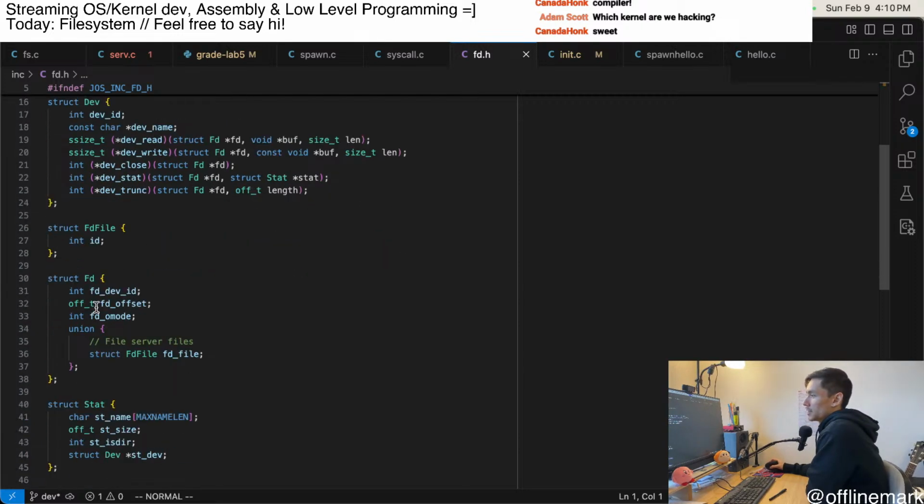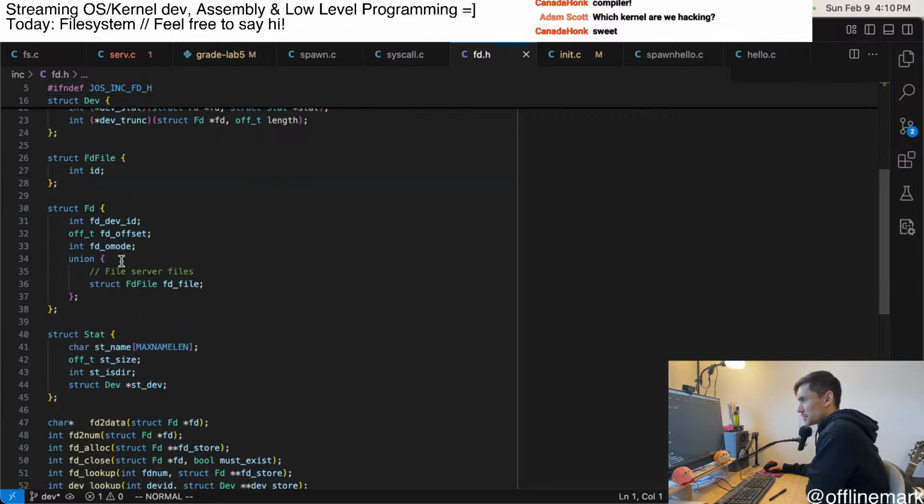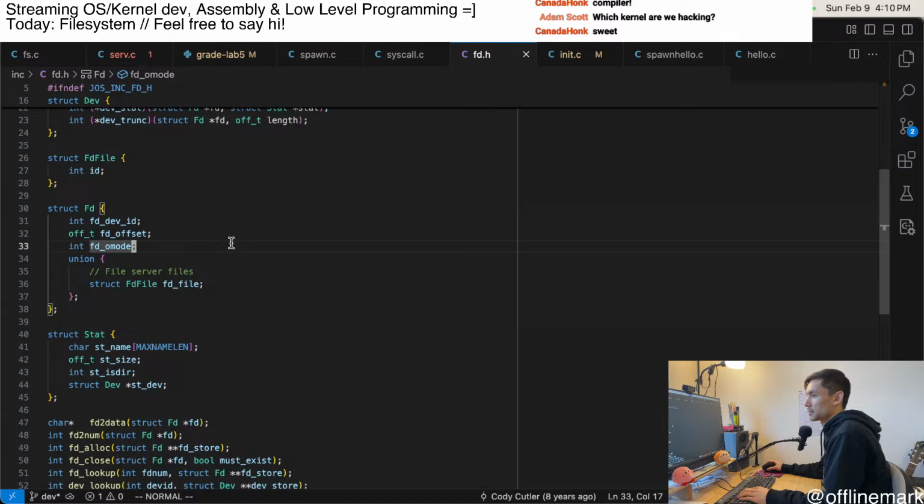But anyway, file descriptor state is stuff like this. It's actually not that much state. For example, an offset is one of the main pieces of in-memory state associated with the file descriptor. I guess the mode is also part of the state.